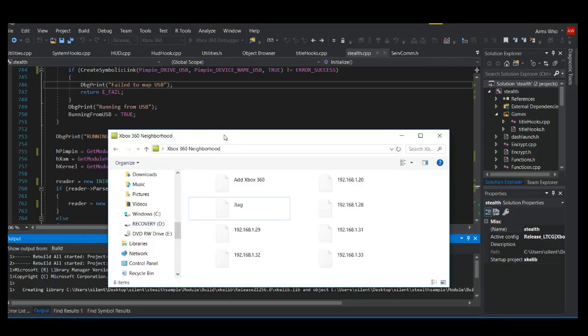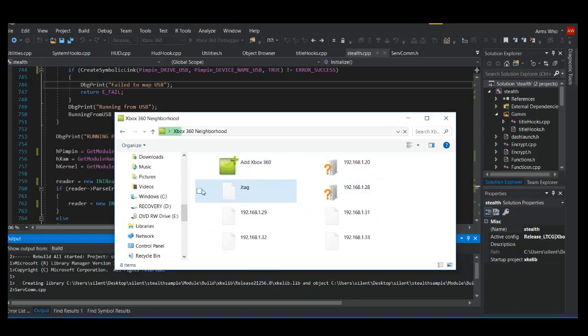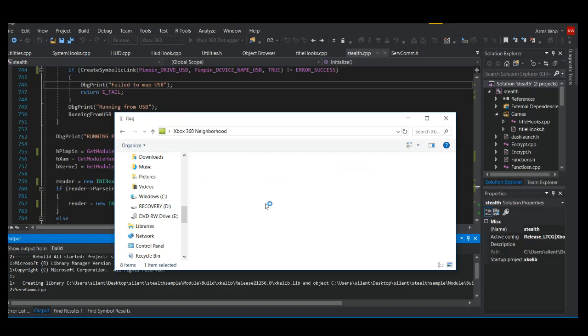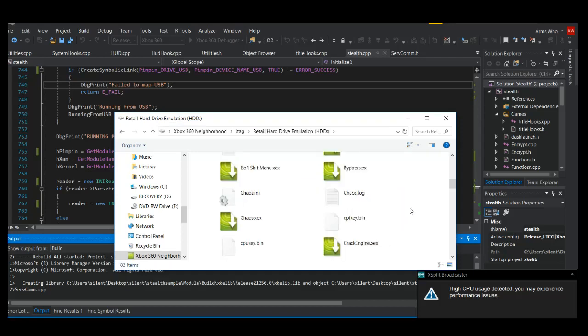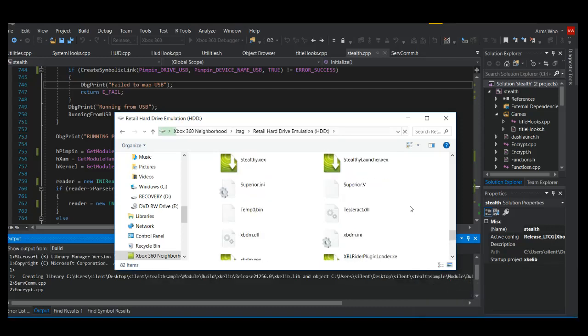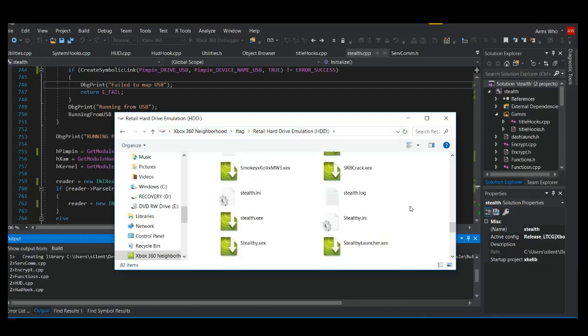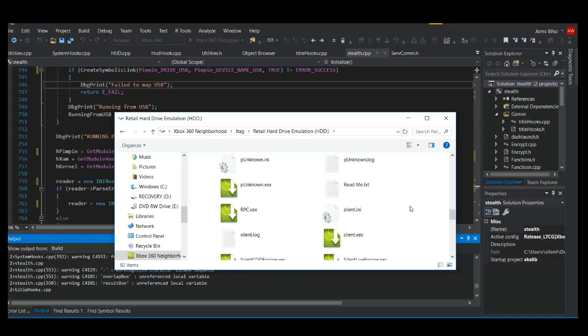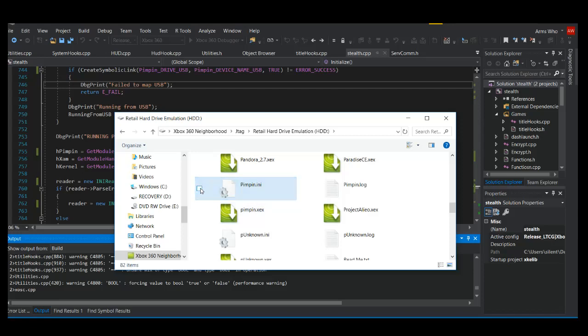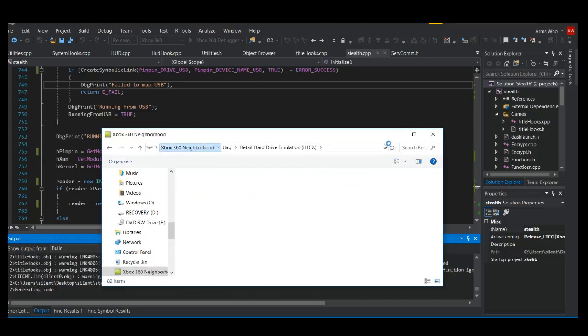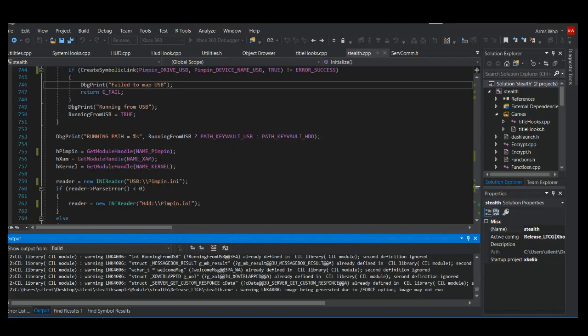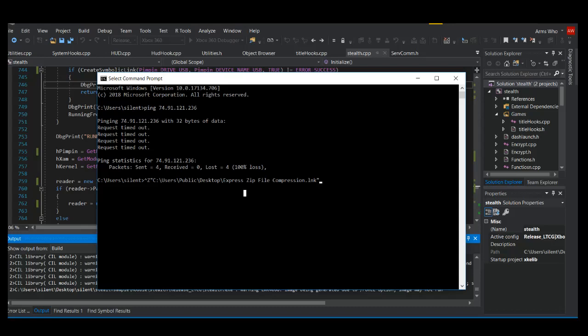If it did actually write, I doubt it did, because I got this coded wrong for the INI file. It's good that I'm making mistakes. You probably will make these same mistakes too, especially if you're new, and you can see how I fix them instead of badgering me about it. Yeah, I did write it. Yep, it wrote it. I'd still change that. What the hell's going on there?